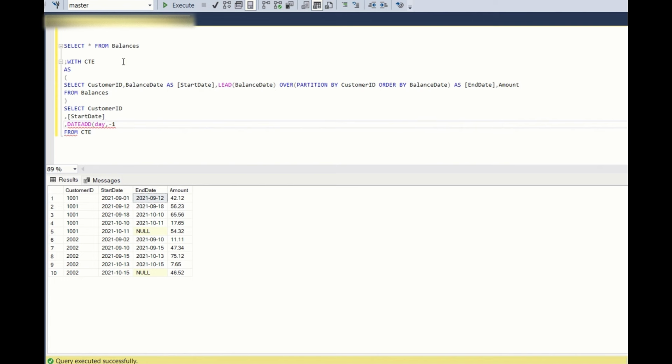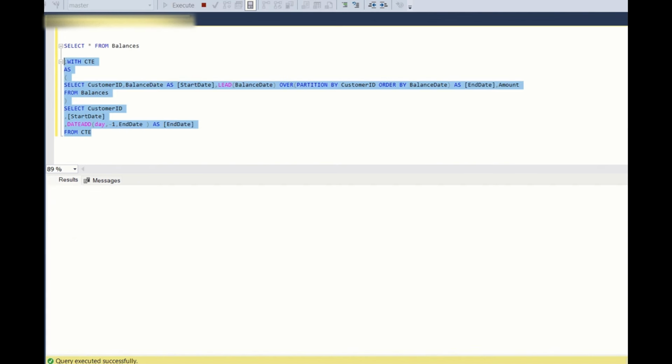The first argument is day, because you want to add or subtract days, and the second one is minus 1 because you want to subtract it. And to what date you want to do it, to the end date, as end date. So this is how we have to use the date add function.